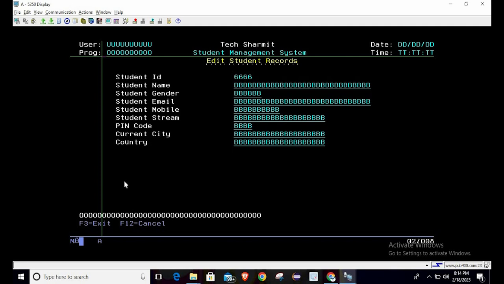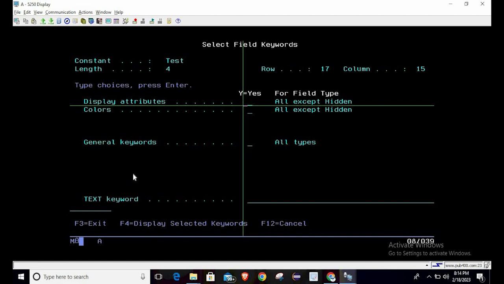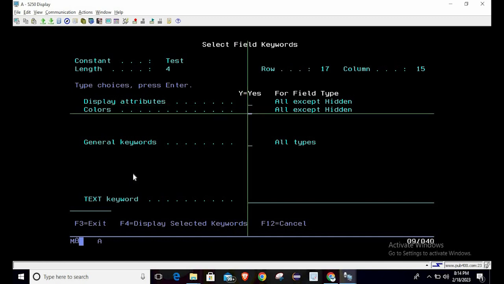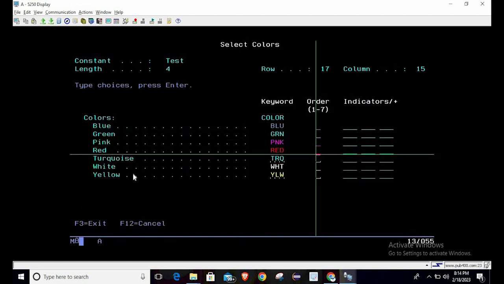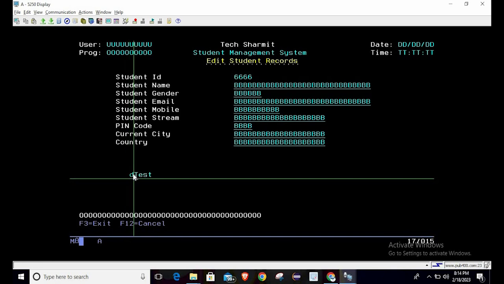This is normal text, or you can say verbiage. You can write like this, test, and if you want to change color, just press asterisk and go for the colors. In colors you can select whatever color you want, let's say white. So it is added in the same manner.